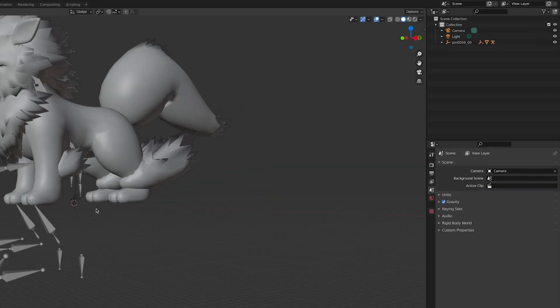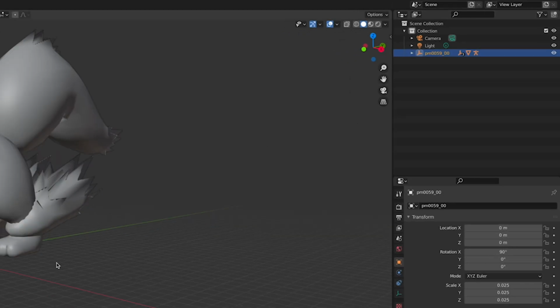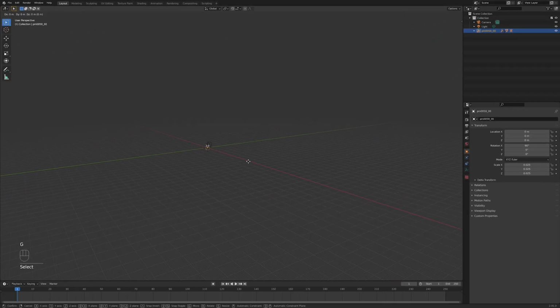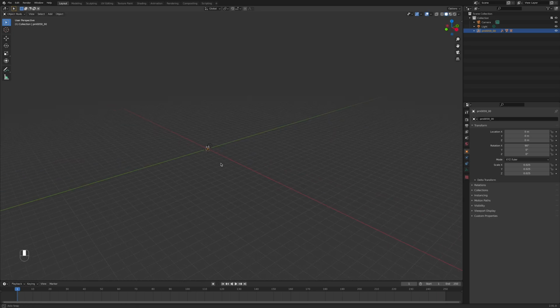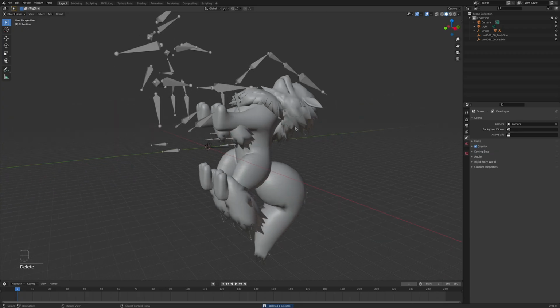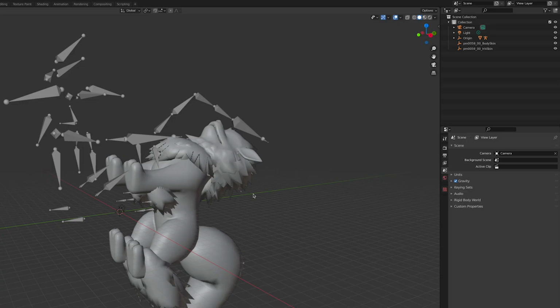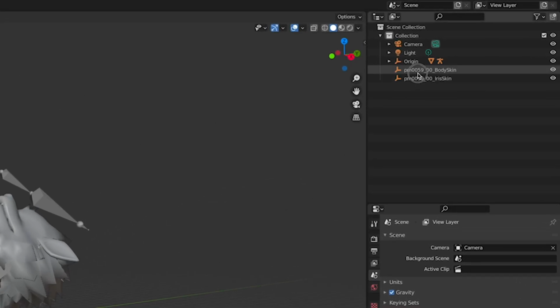Among these objects, there's usually one empty that the model and the armature are parented to, and as such, affect the position of the model. So for example, moving this empty causes the model to shrink down to what would be its normal size, and follow the position of the empty around. While this empty may seem important, it's probably not something we're going to want to deal with forever, so it's best to just delete it and set the size down manually later. This will bring the model back to a weird position, but don't worry, we'll fix this in a moment. Let's just get rid of some of these extra empties first.